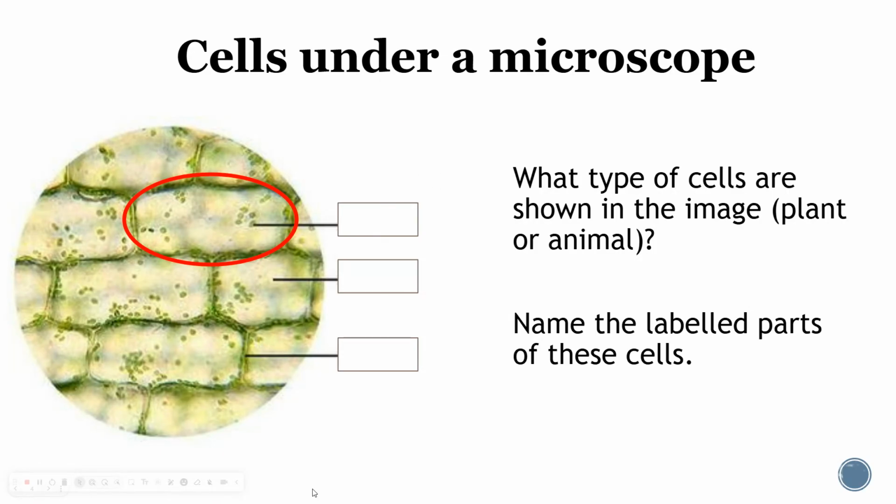So this is a plant cell. The way you can tell it's a plant cell is by its shape in this situation here. Shape is not always the best way to do it, but this is a good guess to first start off. So it's a plant cell. It's a rectangular cell, and they're all very closely packed together. Now, knowing it's a plant cell, you can start to label some of the parts.